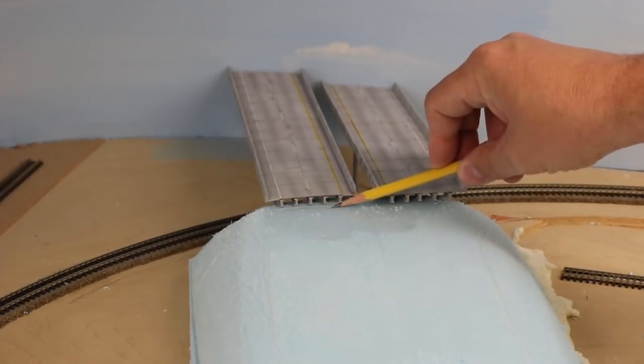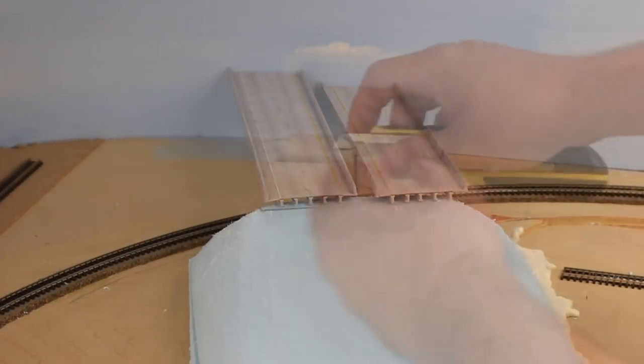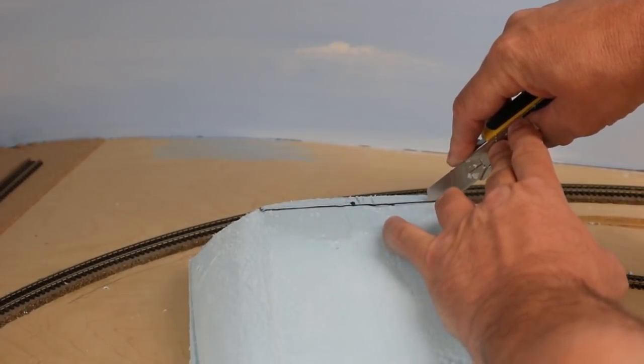Using the overpass as a guide, I marked the position of the abutments and carved a notch in the foam for the location, allowing enough clearance for the thickness of the abutments themselves.